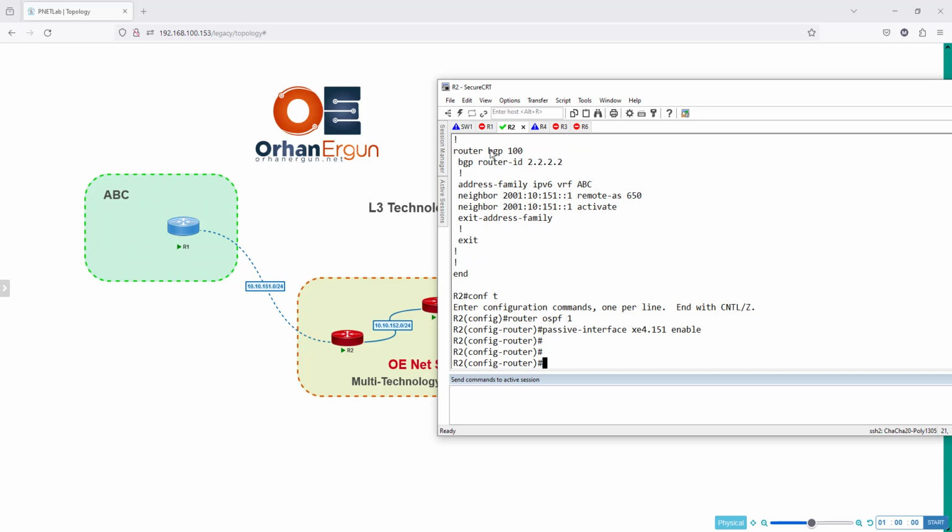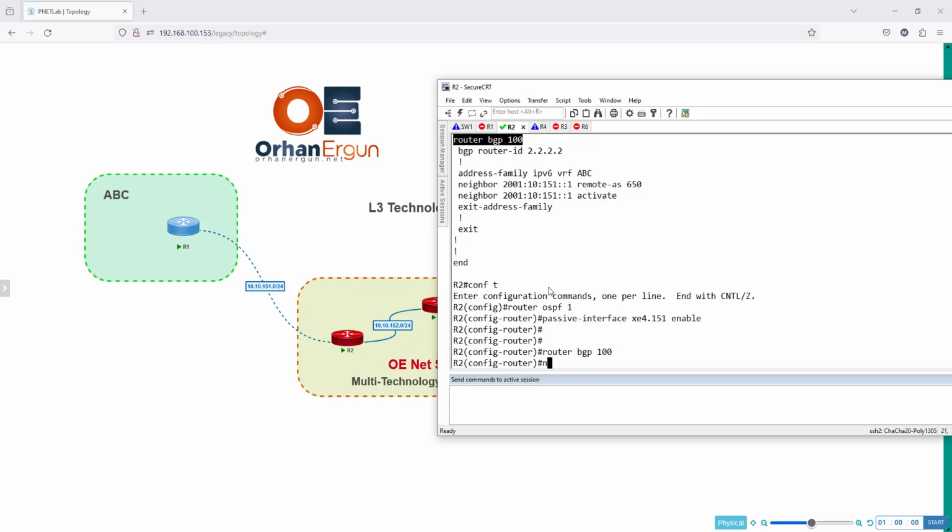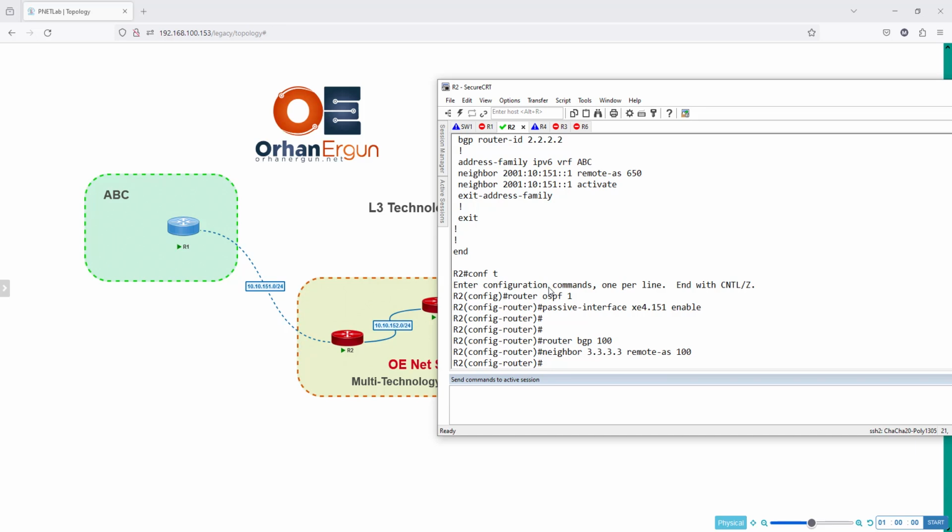You can just ignore it. Now what I need to do is to say router BGP 100, and my neighbor is going to be 3.3.3.3, which is in my remote AS, my AS as a matter of fact. And I'm using an update source of loopback, but because I might have multiple addresses for loopback, I'm just going to go with this specific IP address.